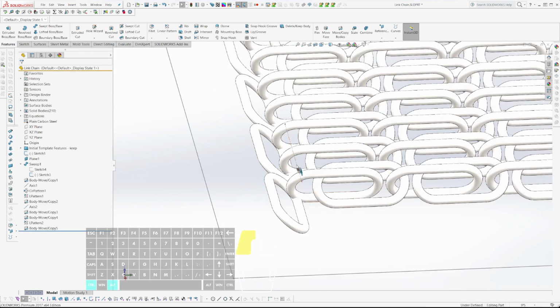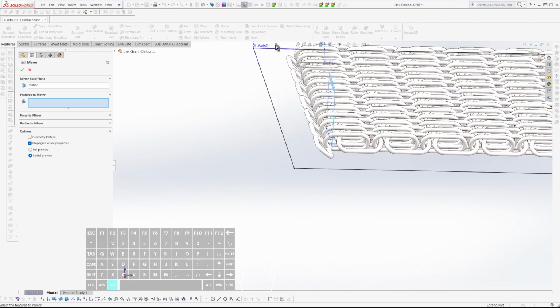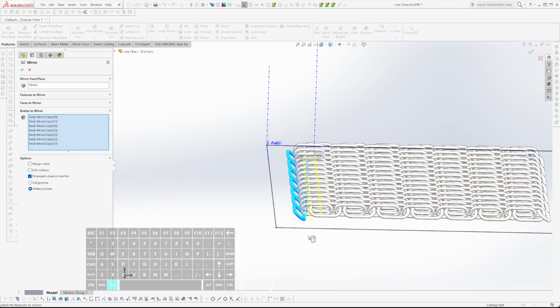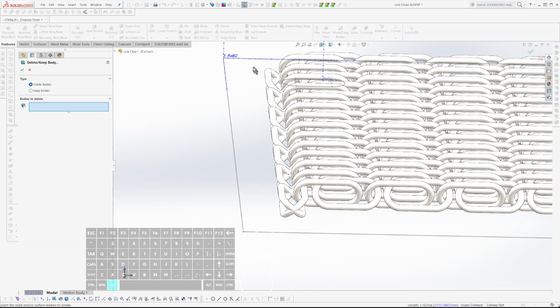So, the reason I did that is because now I'm going to create a plane with that and mirror all of these guys. I think I can actually turn off copy and mirror. Ah, bodies. And it's way off. But anyway, now I guess I do have to copy them with the mirror. Okay. And then I just need to delete these guys. Delete. I guess I'll just do this. Select manually.